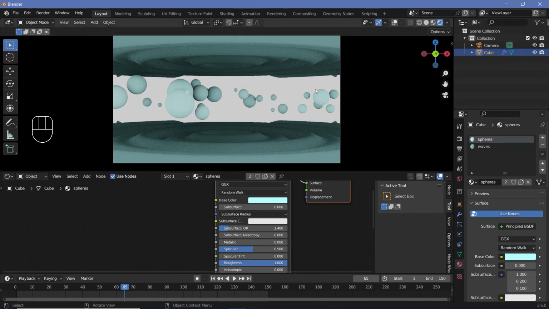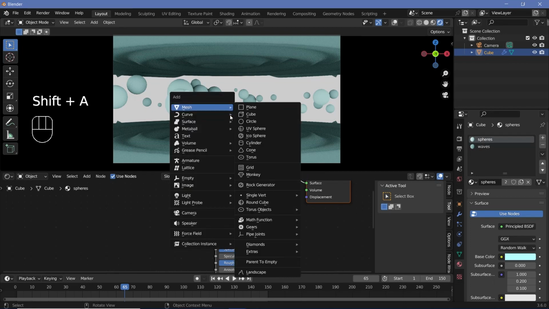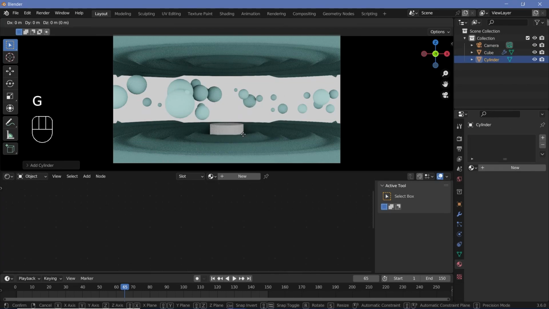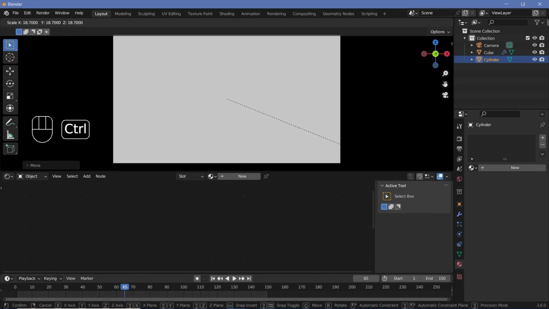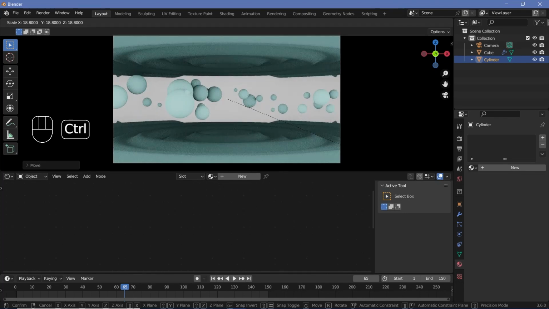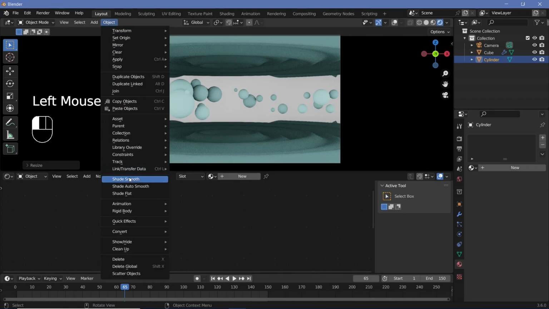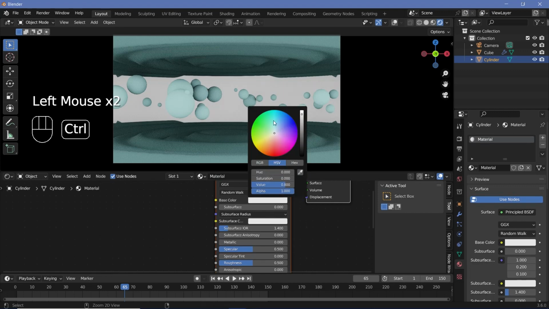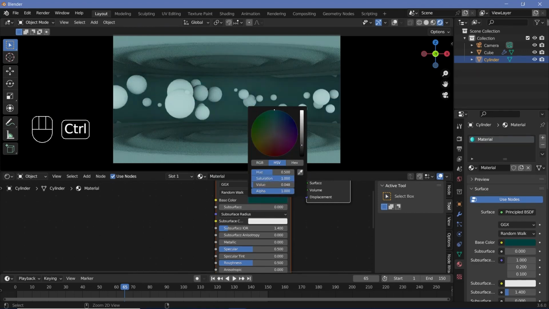Then for the actual background, you could simply change the color or do things like that, but for now I'll just press Shift A and search for a cylinder, press G Z 2.5, then scale it up till it comes outside our camera view, and just bring it to the point that it just comes out of the camera view, not too far off. And then click on object, shade smooth, give it a new material and make it a nice bluish color. It could be a dark bluish color as well. You can play around with the saturation and just make it exactly the type that you want.